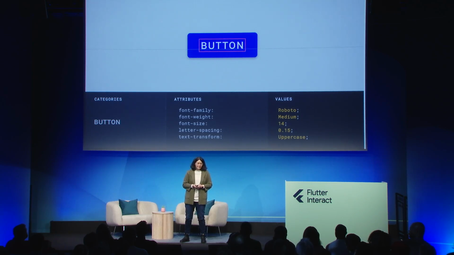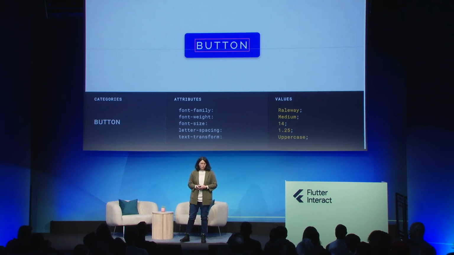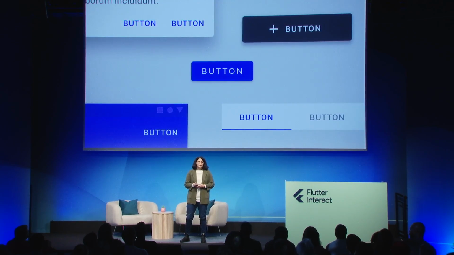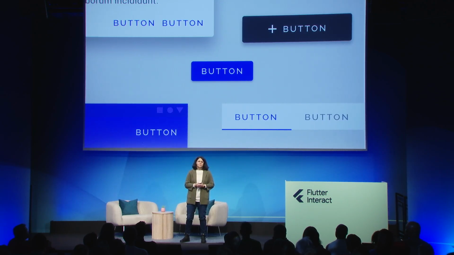And now, if we wanted to customize those values to really start theming, here's what it would start to look like. So right now, we changed the font family to Raleway, and then also updated the font size. Now, if we were to apply those changes to button, each one of the components that takes on that button text style would get applied and updated, like that.